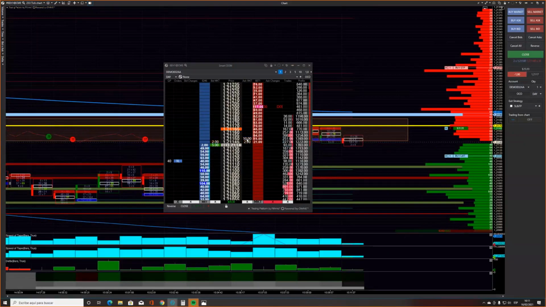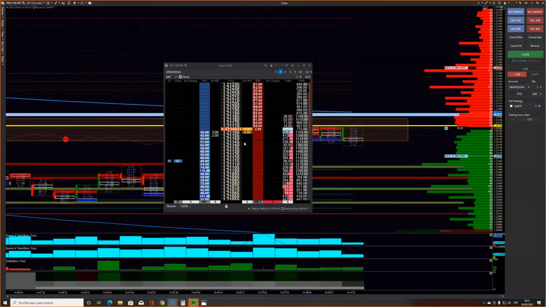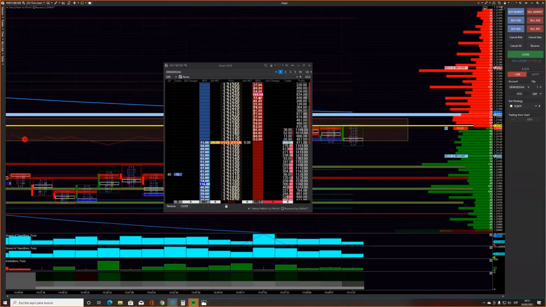You can see this number here in between the red underprice and the blue underprice is market orders. If the price is going to move down, we will see market orders in this column. If the market's moving up, we will see market orders in this column, and we are looking at that right now. And we can see the liquidity all the way up and all the way down.